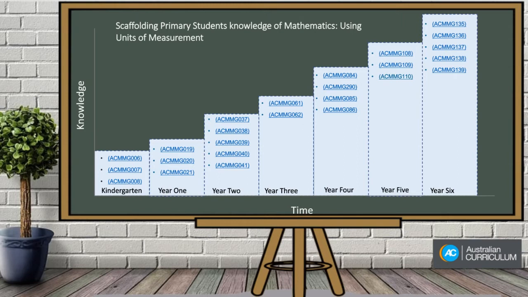For the measurement of time, Kindy students look at the duration of events using their own language, and they connect various days of the week to events. For example, they might say that on a Sunday, we always go and visit Nana. In Year 1, students start to understand the different durations for time, including the differences between months, weeks, days and hours. In Year 2, the focus is on using languages for telling time, such as past and to the relevant hour. For example, 4:30 or 5:50.